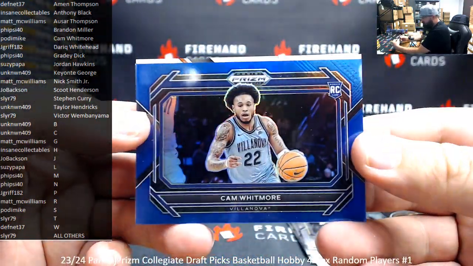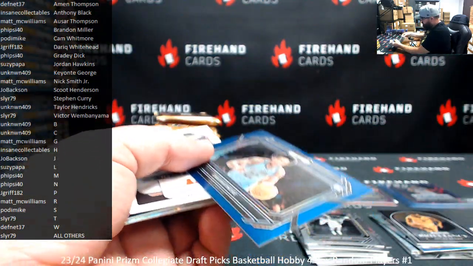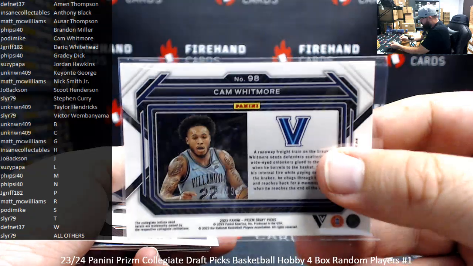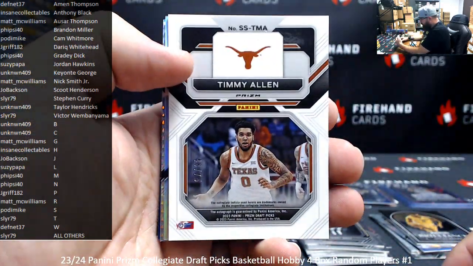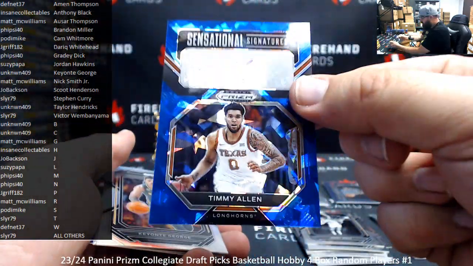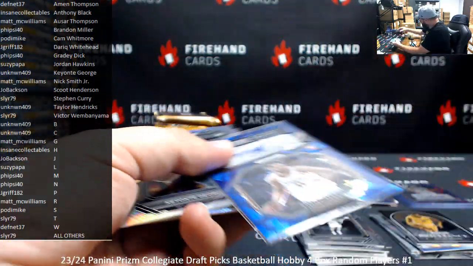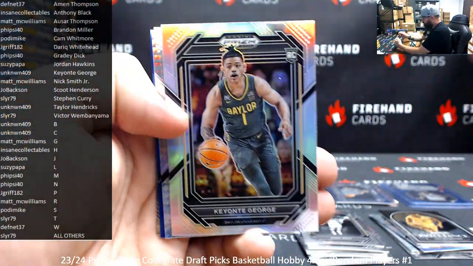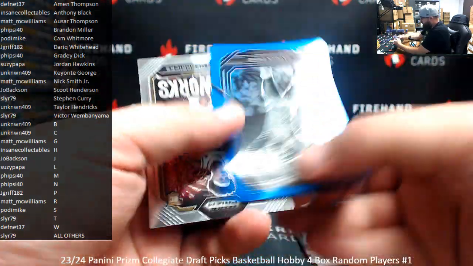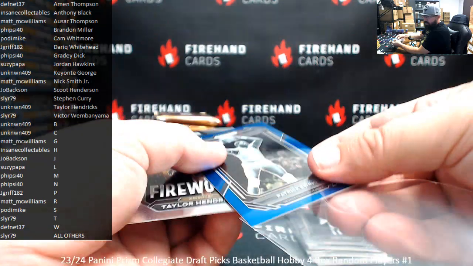Got a blue horizontal here, Cam Whitmore. Cam Whitmore for the podium mic. And the blue is number 199. Next autograph is Timmy Allen. Sensational Signatures. This one's number 75. The letter A, Slayer with catch-all again. Blue Ice Sensational Signatures. I got a blue here, Patrick Ewing to 199. Letter E is another catch-all letter for Slayer.